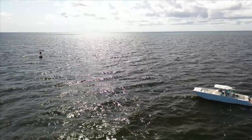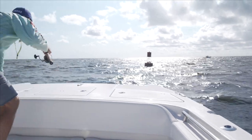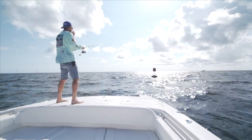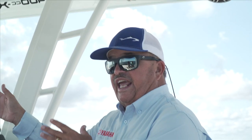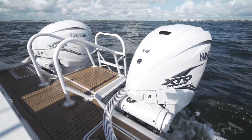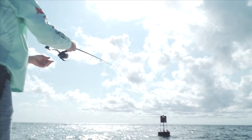Well, here's a different situation. We've come back up to the buoy to try and catch some blue runners, but the wind's picked up. It's choppy now. So we gotta be very careful to hold our bow up close to the buoy so we can cast to it without being in any danger. All right, that's what Stay Point is for. We're gonna hit Stay Point. That's not only gonna hold our position, but it's gonna hold our angle pointed directly at the buoy.